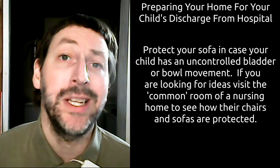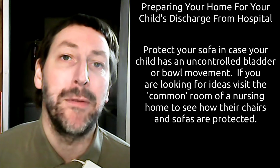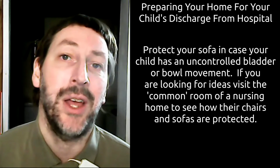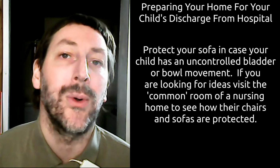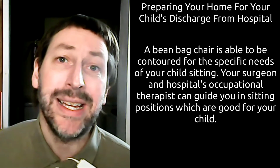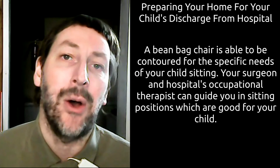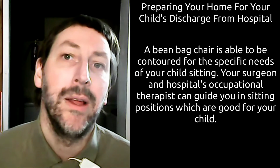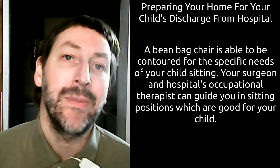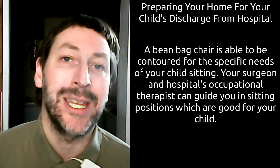As well, if your child is going to be resting on the sofa, it would be worthwhile getting some type of plastic protection, the same as what's used on a hospital bed, in case the child has an uncontrolled bladder or bowel movement, so it doesn't wreck your sofa. A beanbag chair can be custom fit and support your child depending on where and how their surgery was performed. Your surgeon and your hospital's occupational therapist can guide you in how you would design a chair and design the beanbag to support your child in the best way.